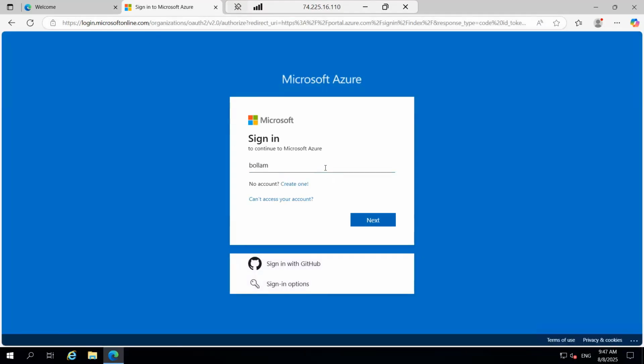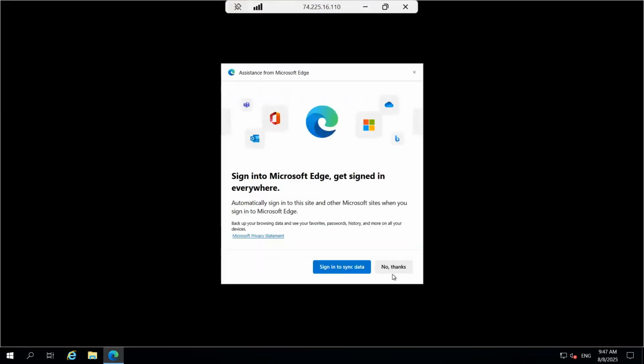I'm trying to log into the Azure portal from a virtual machine which is residing on the Azure virtual network.